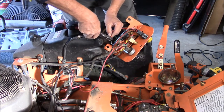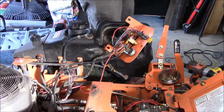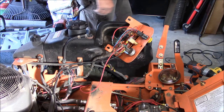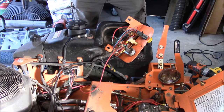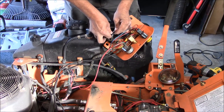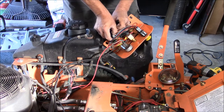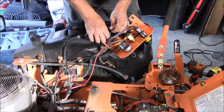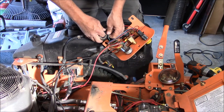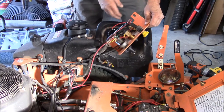Make sure the wires are shoved in there. Okay, and that's done. I am going to put tape over it right now. I'm just going to wrap this in tape for right now until I can get some liquid tape later today. I thought I had some, but I am out. So this will hold for the day. It's not going to be in rain. It's not going to be getting any salt or anything, so it should take care of it.